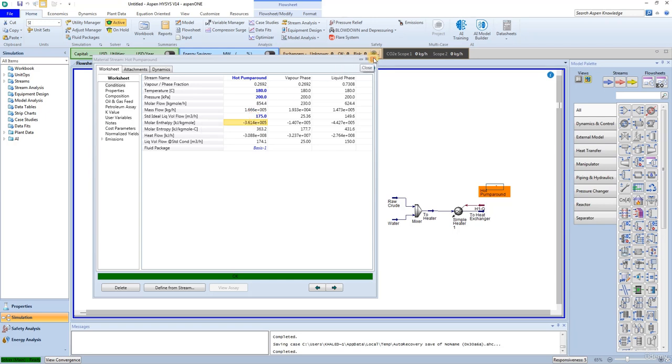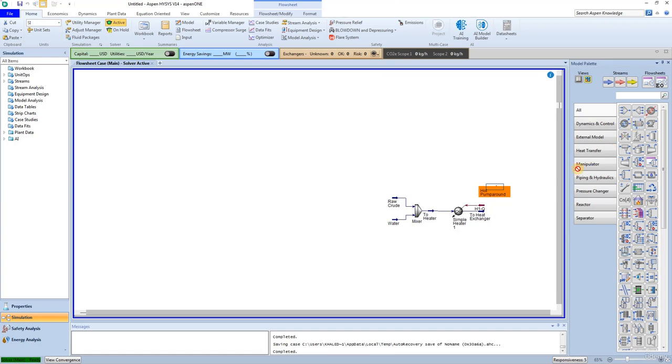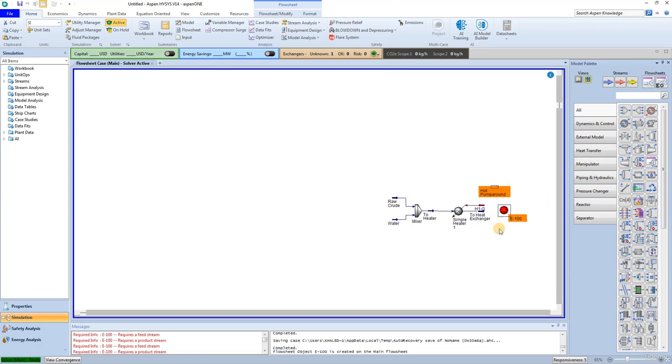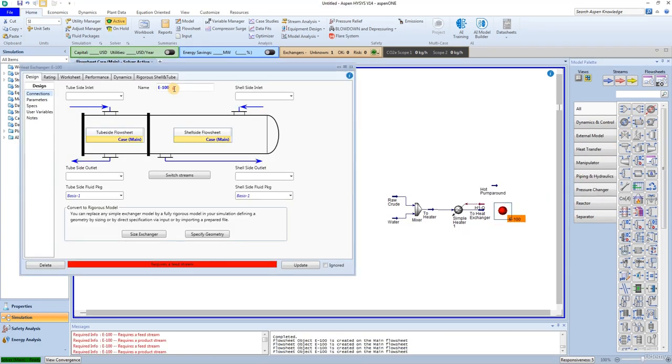Add a heat exchanger from the model palette. Change the name to heat exchanger. On the tube side inlet, select to heat exchanger.